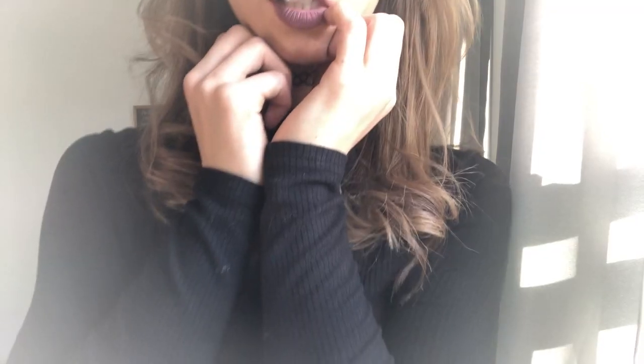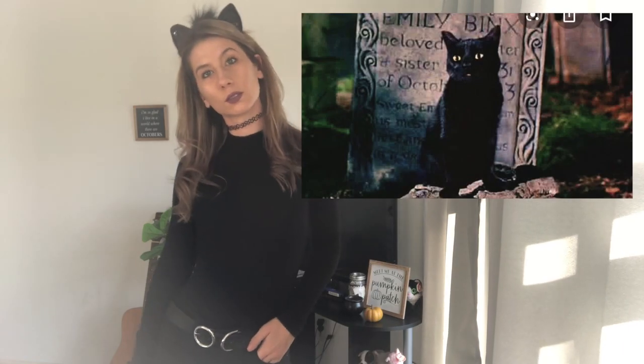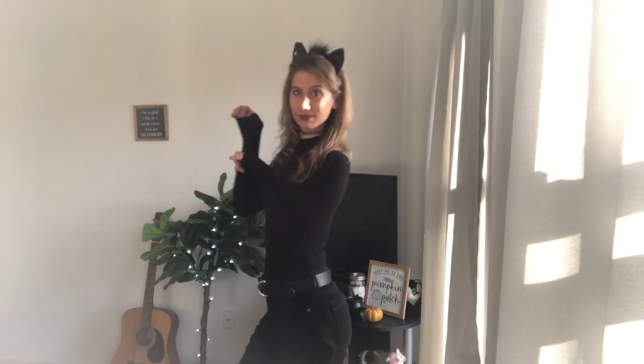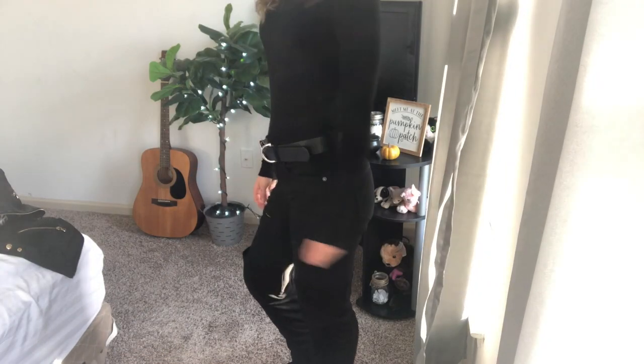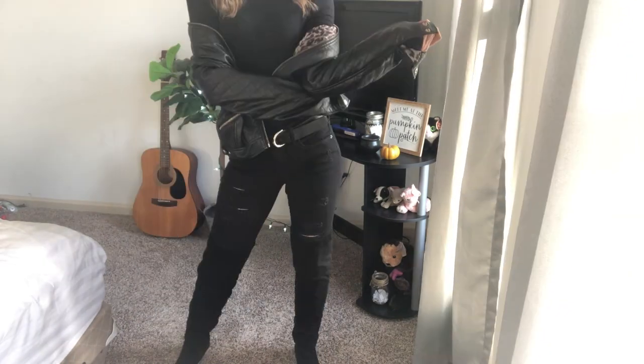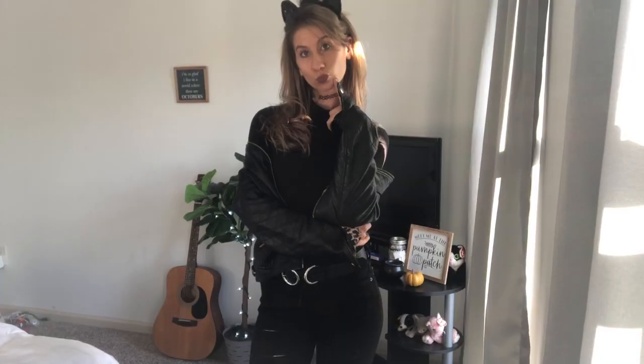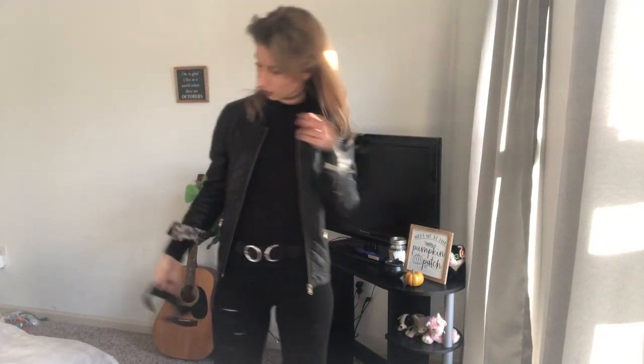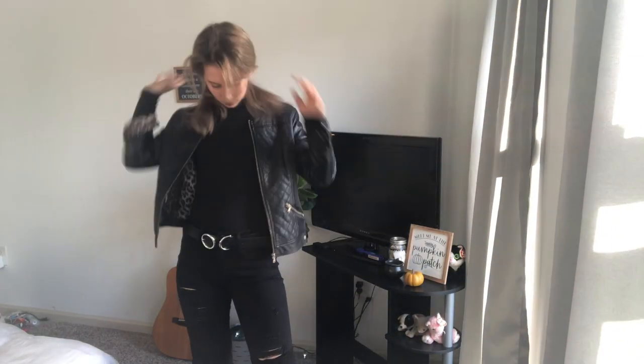I hope you weren't thinking I was going to leave out all the characters — Zachary Binx! For the Binx look, I wore a long sleeve turtleneck shirt tucked into red-black jeans, tied together with a black belt, thigh-high black boots, a choker, and cat ears. I also added a leather black jacket — what was really cool is I got it thrifting and it just happened to have a cheetah cat print inside. The whole point of this outfit is that it's a fall look you could wear on an everyday basis — just take off the choker and cat ears.